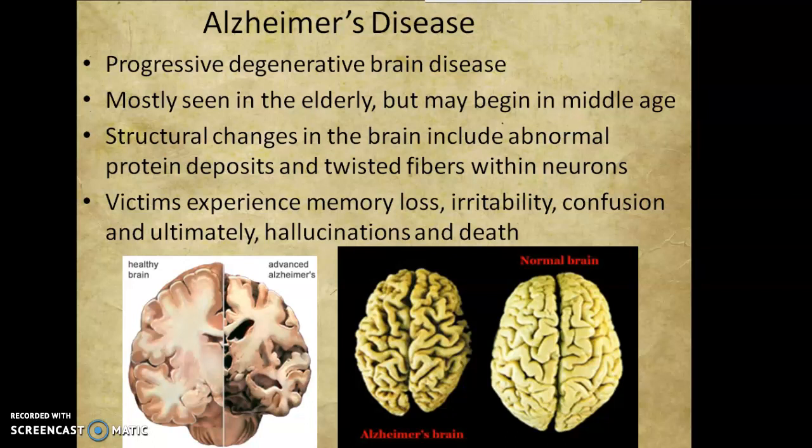Alzheimer's is unfortunately kind of common, especially here in the United States. In the neuroscience field, we're working on trying to figure out what causes Alzheimer's and if there are any treatments or cures. The article that we're going to look at was just published in 2015 and then revised in 2016. Once again, a lot of this neuroscience is really recent. We are still learning all the different parts of the brain. We're not anywhere close to knowing everything about the brain yet.